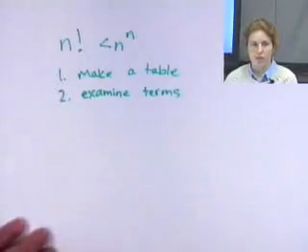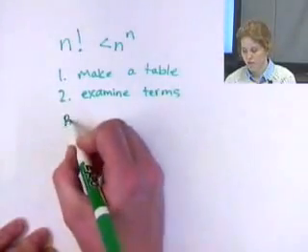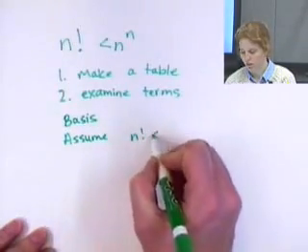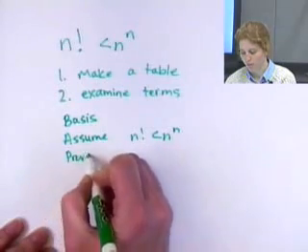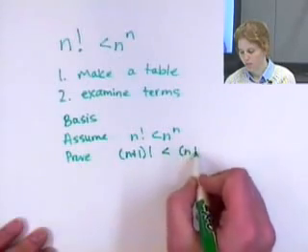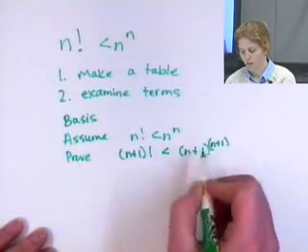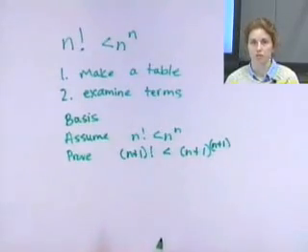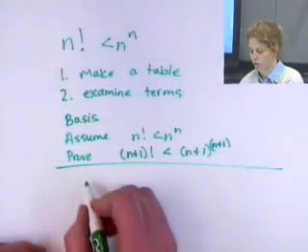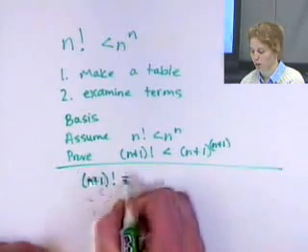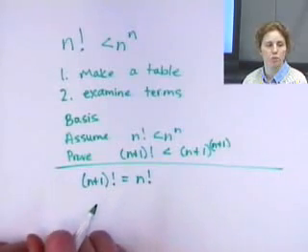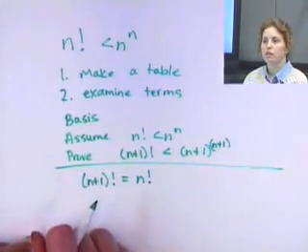So if you want to do this proof, you have to do it the same way. You have to prove a basis. You have to write assume, and write down the whole thing. And then write prove what? n plus 1 factorial is less than n plus 1 to the n plus 1. It's in your proof statement. And then you start with the left-hand side of your proof. This is exactly the method that we've done before. We start with n plus 1 factorial. We write it in terms of the left-hand side of what we know. n plus 1 factorial is equal to n factorial times what? Times n plus 1.